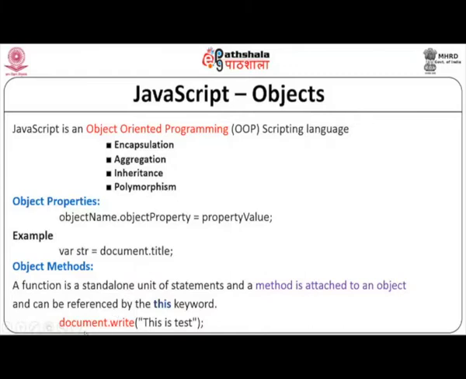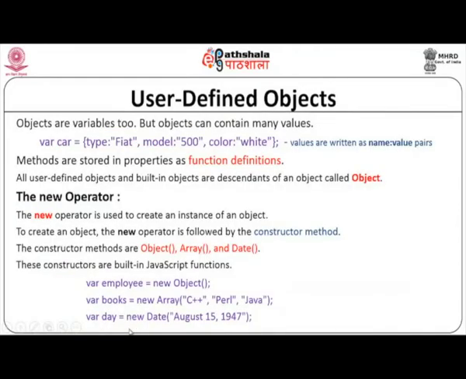And object methods, here we have, so far we were seeing about document.write for displaying or printing any statement on the output, that is, the web page. So if you want to do it, you use document.write and give a string within parentheses. This document is a predefined object, as we have seen, in JavaScript or HTML DOM. You have the document as a predefined object, one of whose methods is the write method, using which you are trying to print a string on the document. So this is how you access the object properties and object methods.